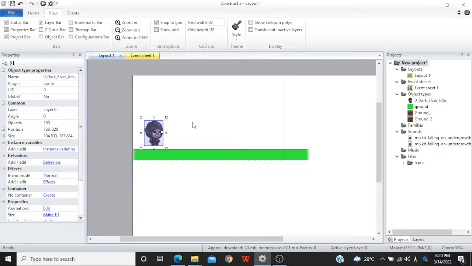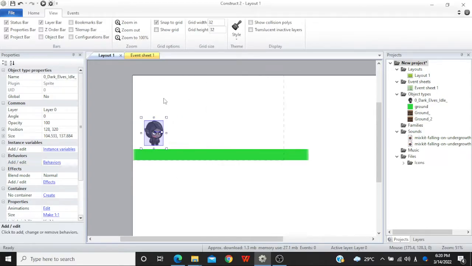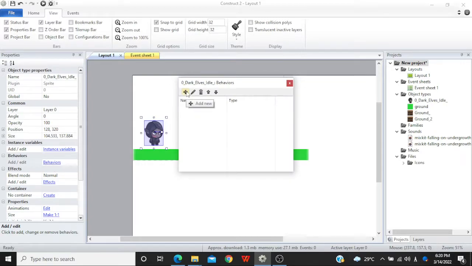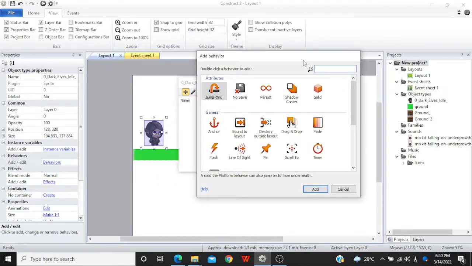So a behavior is like you give a behavior to something, and then that something will do something else. Okay, I think that is hard to understand. So I just click on the behavior, and then we will give you a rough idea on what it is. On the left side panel, behavior, click on add new. These are the behavior. Okay. They are solid, which means the thing is solid, you cannot pass through. It has drag and drop, which means you can use mouse and drag it around.